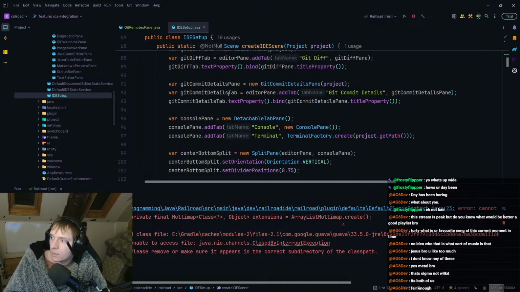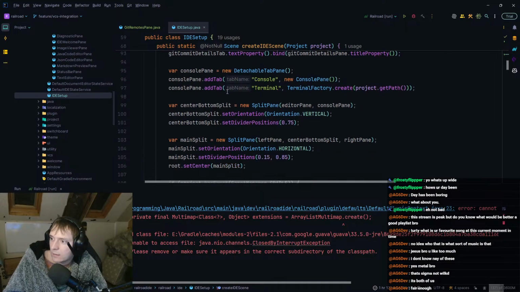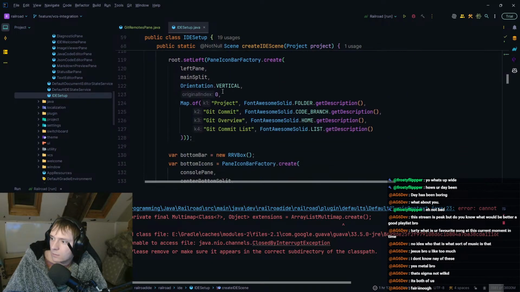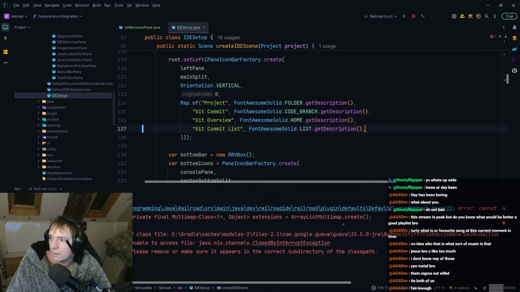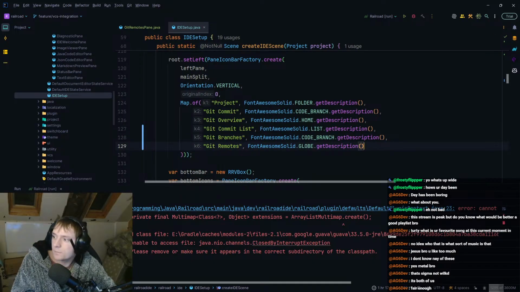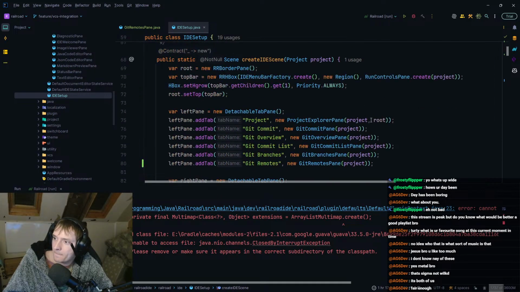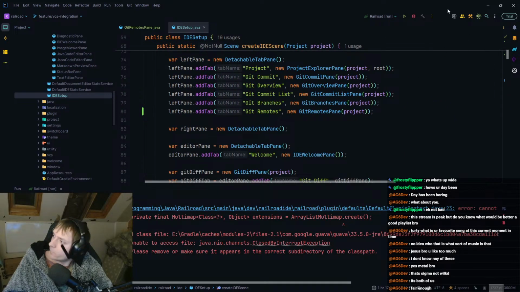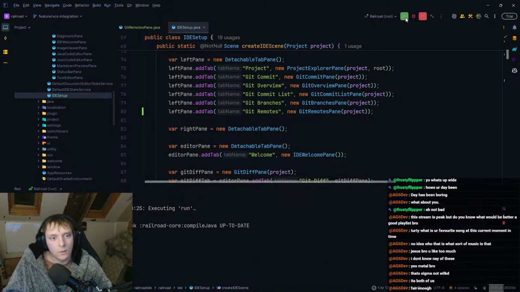Okay. Then we can add in the this. So we've got get branches and get remotes. Apparently branches wasn't in there. Thought it was. Guess not. Let's test this and see what happens.